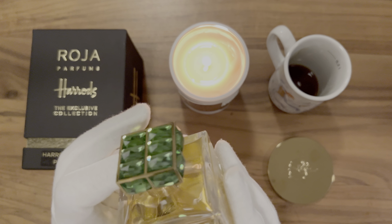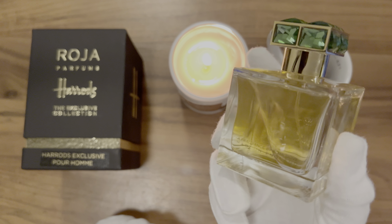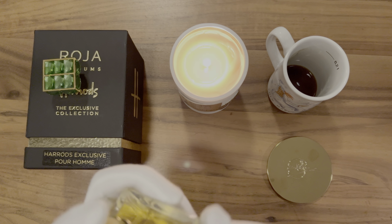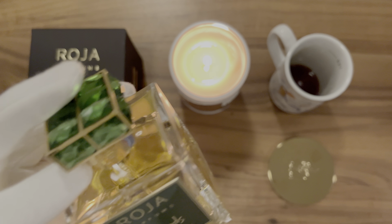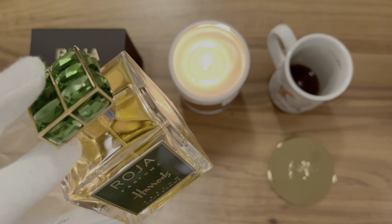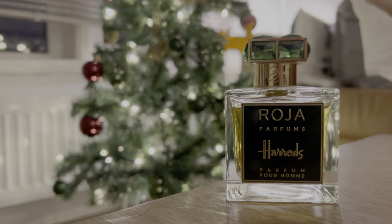So you're getting, in the very same Oceania fashion, the very tart, citrusy opening that you get from Oceania. And actually, I'm going to spray the fragrance one more time, even though I'm wearing this one as my scent of the day. I love the opening. If you go to the Harrods store, you have no idea what you're trying, you spray the opening, this is the money shot. Same with Oceania. So this is what will get you to buy the fragrance, and that's the opening.